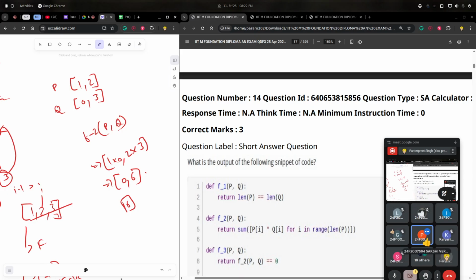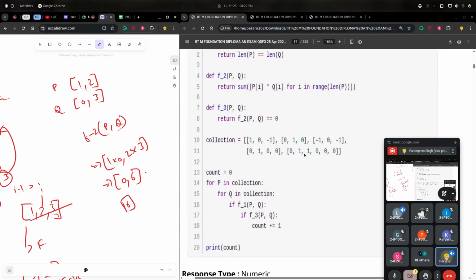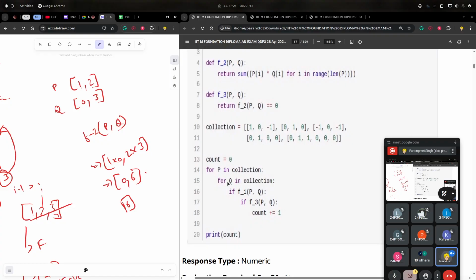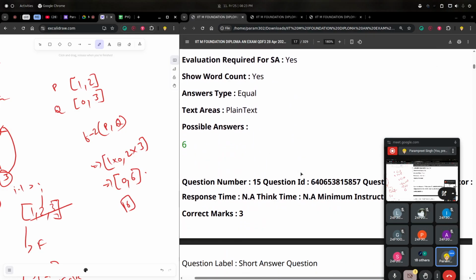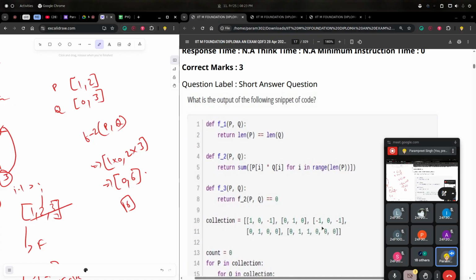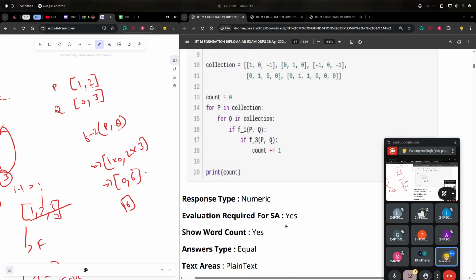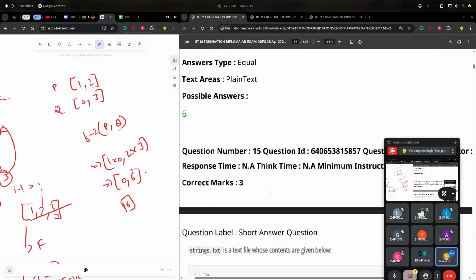Yes, sir. And then we are just checking if the dot product is 0 or not. It's a concept in vectors and matrices: if the dot product of two vectors is 0, that means they are perpendicular to each other. And we are just going through this list and the list of pairs. In CT we have done many such questions, where we check for the pairs and simply count how many pairs satisfy these two functions. You just need to go through each and every one. You can even try to plot it on pen and paper, and then it will be even easier to understand. You don't need to go through each line, you will directly know.